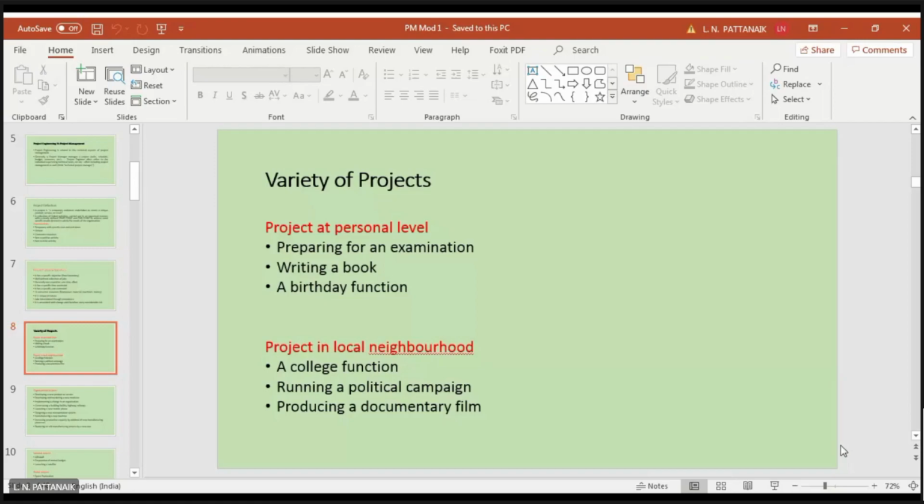You know, people plan for that maybe 6 months or 8 months before the actual program. There is a lot of planning, a lot of budgets, similar to a project, everything is planned. There will be an organizational structure also, right? We'll discuss organizational structure in the second module, or maybe in this module. So there you'll find the same thing is applied to each and every project. So imagine when you are planning an institute or college function, there is an organizational structure, right?